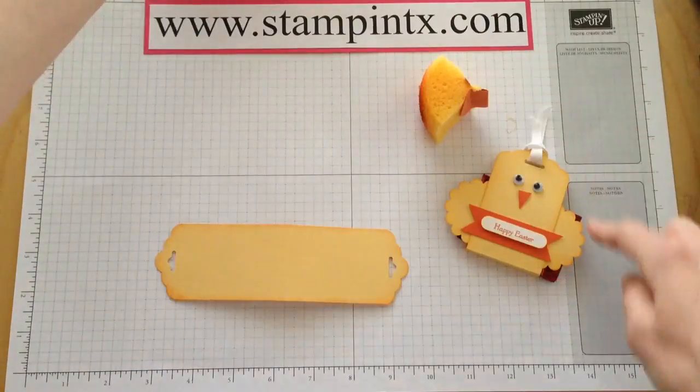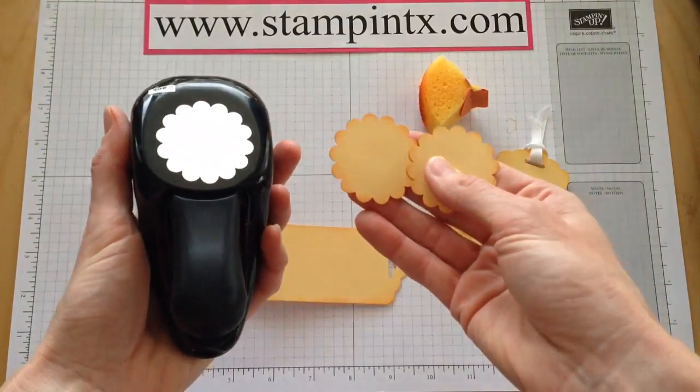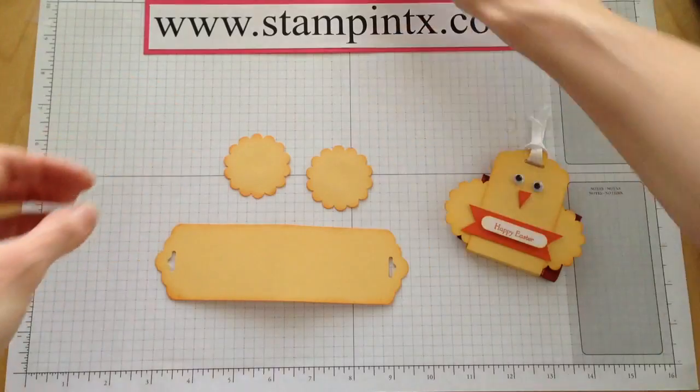The other piece that you're going to need are the little wings, and I just did that with the 1 3/8 scallop circle. I punched them out, and I've gone ahead and done the edging on those. So again, you can just add as much or as little as you'd like.